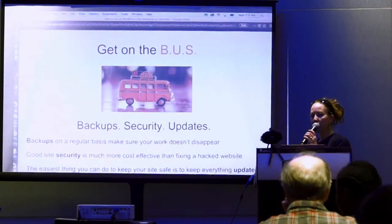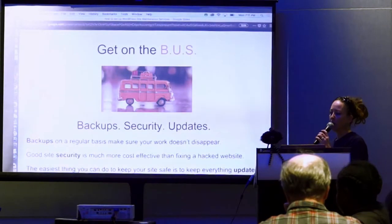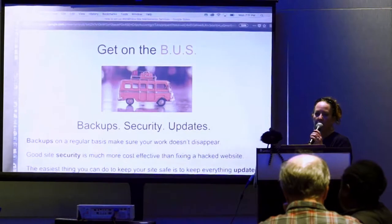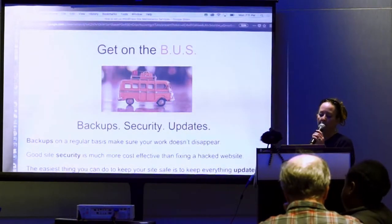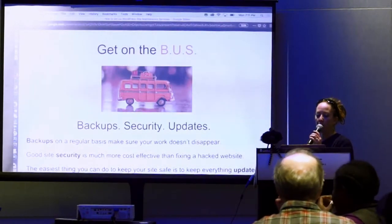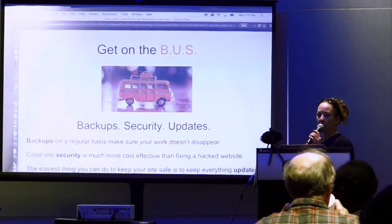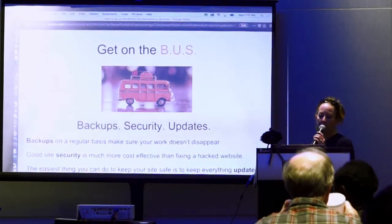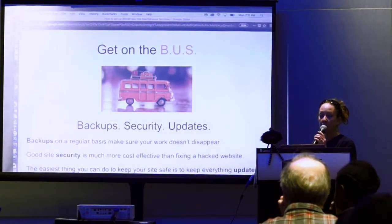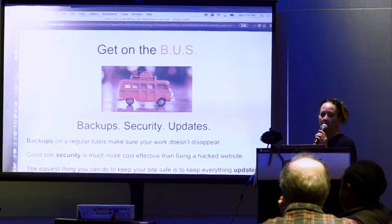They wanted super cheap hosting, so they went with a hosting company which shall remain unnamed. Their site got hacked to ribbons, and they came to me and said, please fix our site. And I said, this is going much deeper than just your surface WordPress site. You should really pay for a security service. And they said, we don't want to pay that. It's too expensive. Can't you just fix it? That mentality ended up costing them about $100 more than if they had just signed up with the security service that I was trying to get them to sign up for.